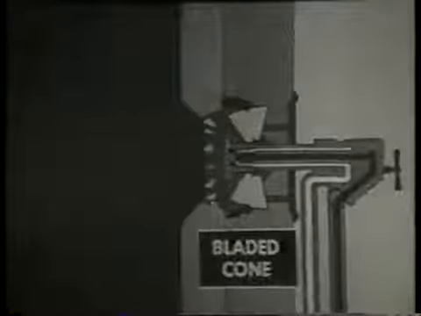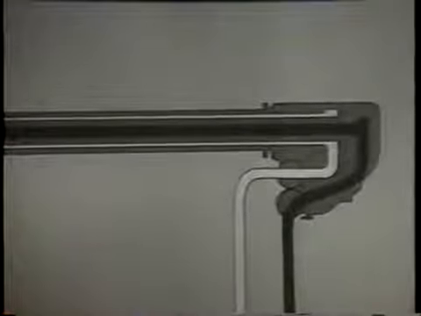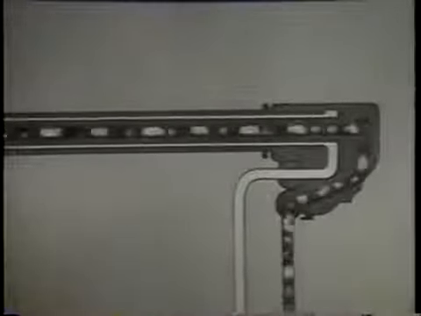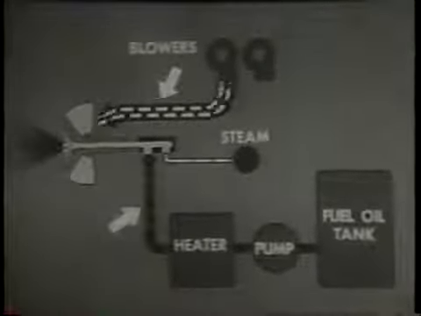The steam atomizing burner is similar in many respects to mechanical atomizing burners. It has an air register with diffuser, bladed cone, and air doors. However, the barrel of the burner has passages for both fuel oil and steam. High pressure steam passes through the central passage in the burner barrel, while oil, under low pressure, passes along outer passages. The steam heats the oil. The steam and oil mix in the sprayer plate. The mixture passes through openings or jets in the plate and emerges as a fine mist. Meantime, the air from the forced draft blowers is entering the register and mixing with the oil spray. Control of the burner involves regulating the air, oil, and steam supply.